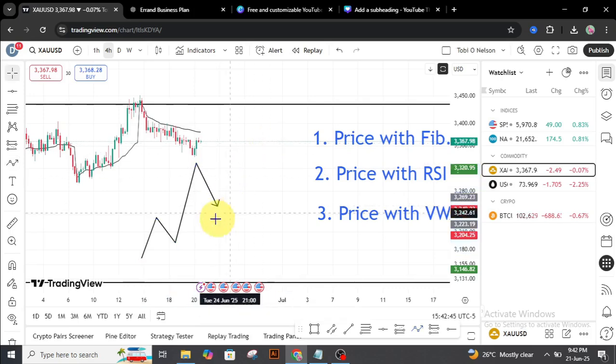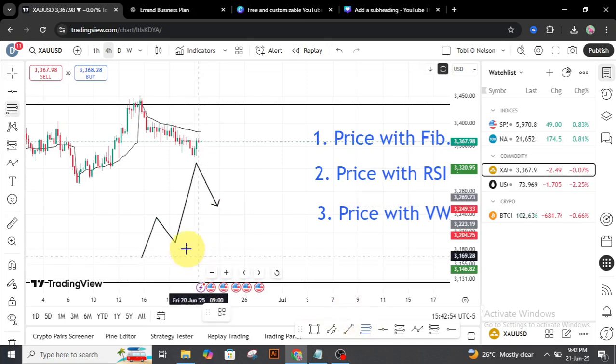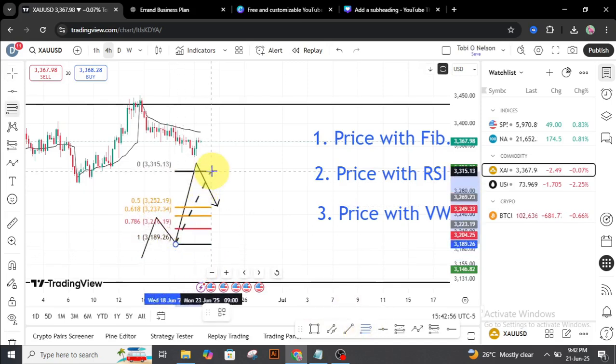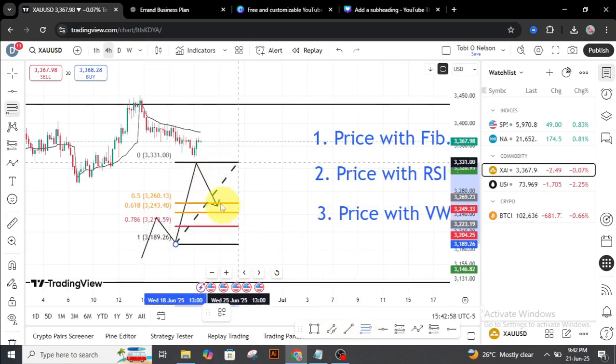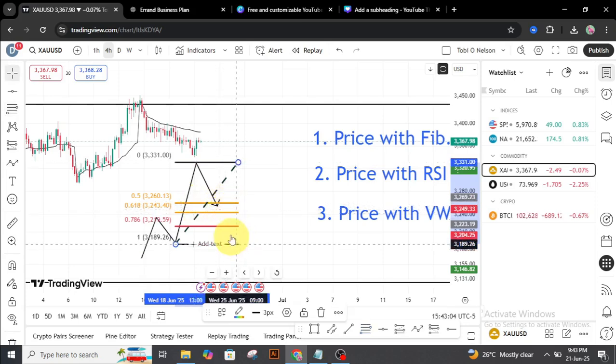Now the first thing you want to do is wait for this pullback to happen, and then you use your Fibonacci retracement. Here is Fibonacci, and you place it from the bottom to the top like this. These two gold colors are the golden zone. This red part is also very powerful. When price retraces to that particular level, you want to take your trade. The golden zone is just the 50% and 61% levels. Then this last one, the red line, is 78%. So you can use the three areas to take your entry.